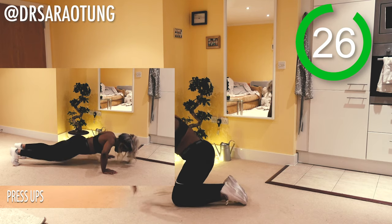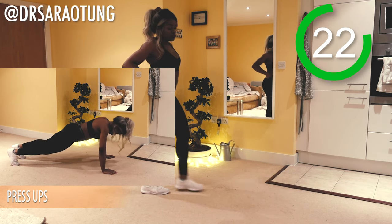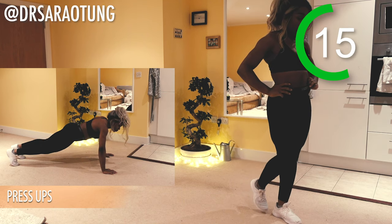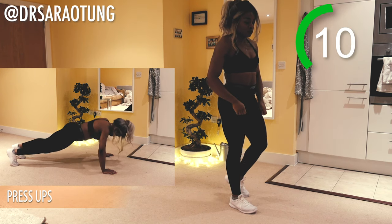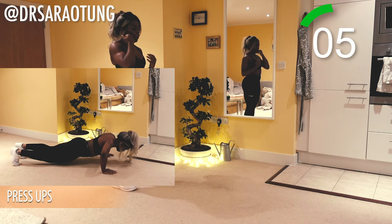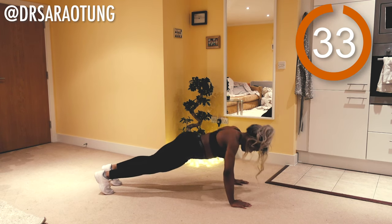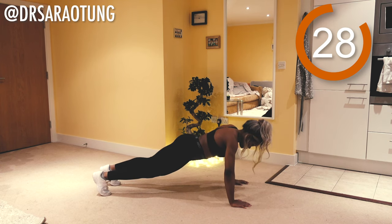Well done, awesome. Take a few seconds rest. The next movement will be some press ups. I'm doing full body press ups here, but feel free to come down onto your knees — so instead of your feet being the pivot point on the floor, you would bend at the knee and cross your feet over. That just reduces the amount of body weight that you're pushing up. Ready and go. In a plank position, core nice and tight — careful not to let your bottom come up too high or sink down too low.